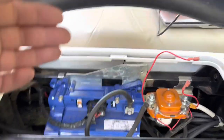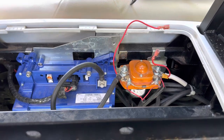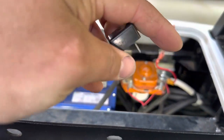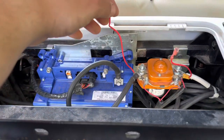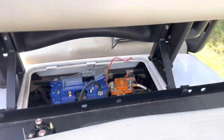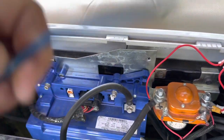Here's one better - for jumping this out temporarily to get into the garage or something when you don't have a solenoid working correctly or you've got a parasitic drain: you can take out the pre-charge resistor from right here - you don't need it with these controllers - and just jump these two together and you're good to go. That'll get you into the garage or wherever you need to go. It's not a permanent solution but it's a quick one. I went ahead and put a fuse in there instead of a jumper and that worked just fine.